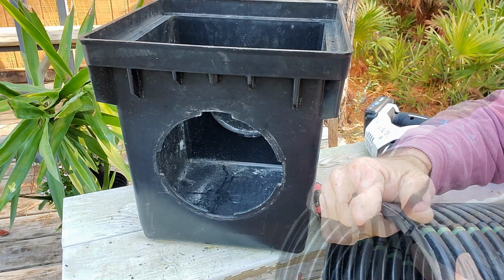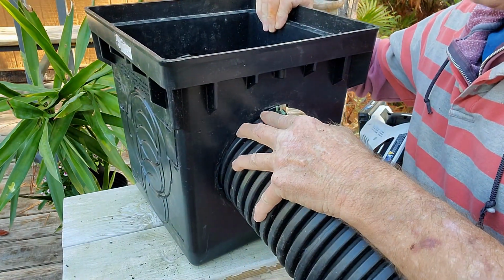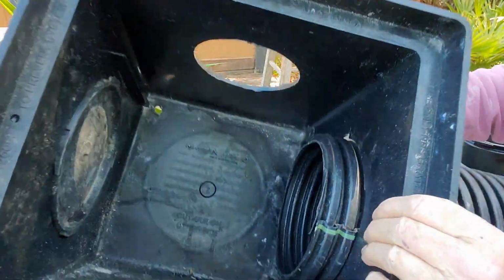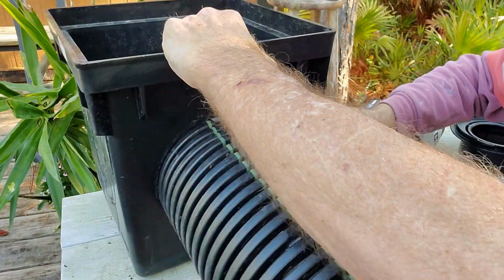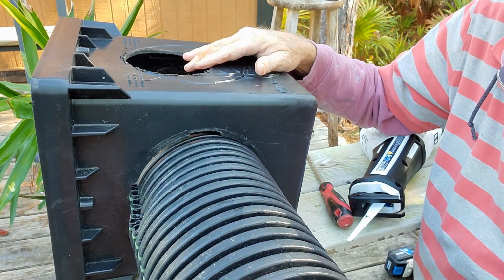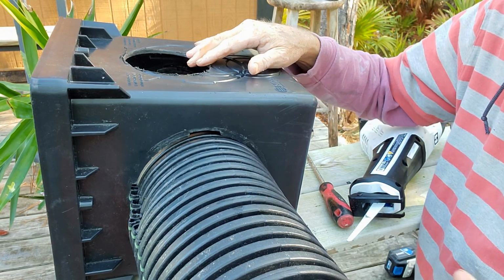Four, 5, 6 inches, and you have to actually squeeze it together, and then you have to slide it inside of that adapter, and once inside, the pipe will actually expand. Can you see that? And you have a true 6-inch outlet. But they did make some changes to both the 12x12 and the 9x9, and I think they made them on the 6x6 as well. I just couldn't find a new one there at the store where I was at.